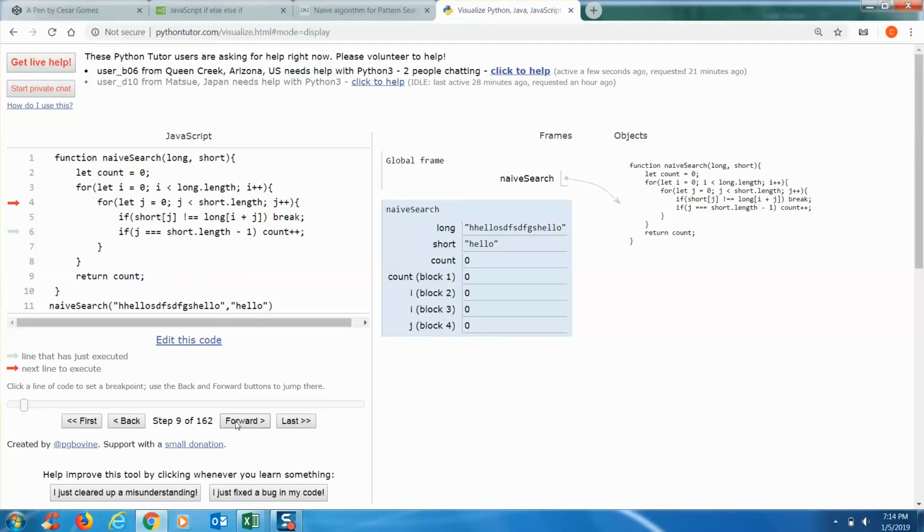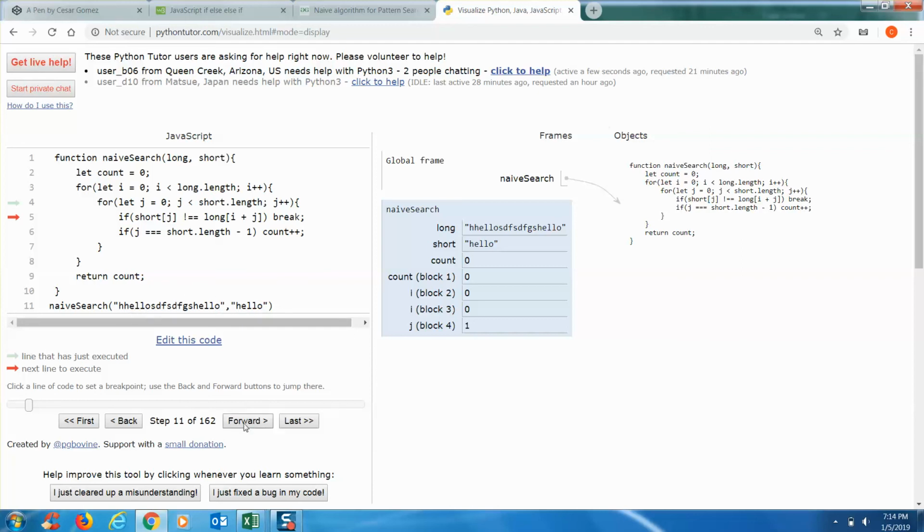Okay, we go back up to line number 4, which is our nested for loop. j gets increased to 1. Okay, we go back down where this if statement gets executed again. Is short[j], which is now e, equal to long[i + j], which is 0 plus 1, so the second letter? Is e equal to the letter of our second h here?